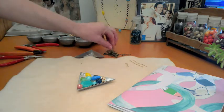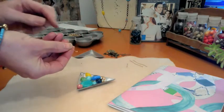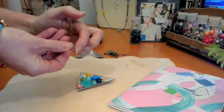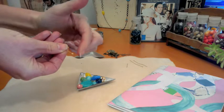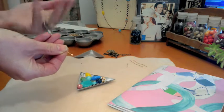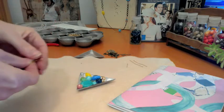And to put it all together, we need to use eye pins. Eye pins are pre-cut lengths of metal. They have a loop at one end. We'll thread the bead on and we'll form a loop at the other end. So the loops at either end allow us to join in both directions to create our necklace. So why don't we get started?